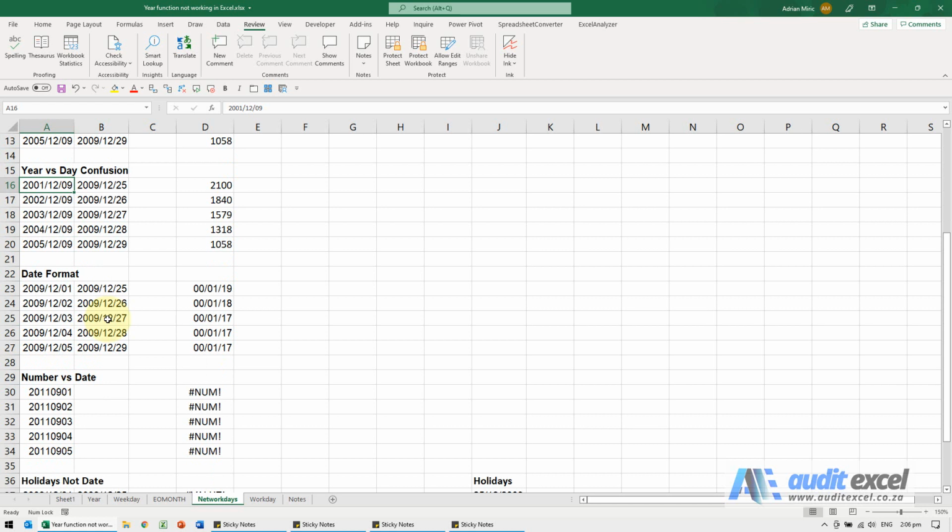Now there's a date format issue. So we've done our calculation. It seems to be working correctly, but for some reason it's giving me a strange date. The issue here has got nothing to do with this. This is working correctly, but the cells it is on, we are expecting a number. So 20 or 30 or something like that. But these have been formatted as dates.